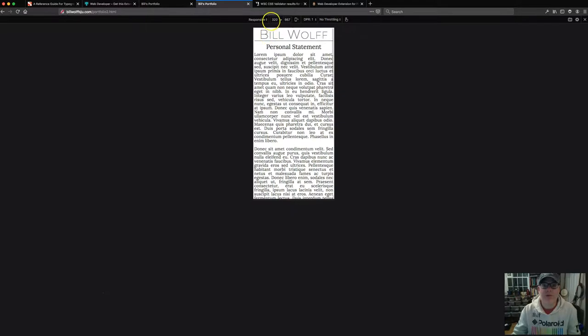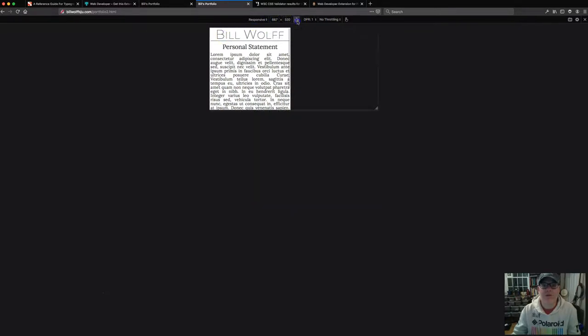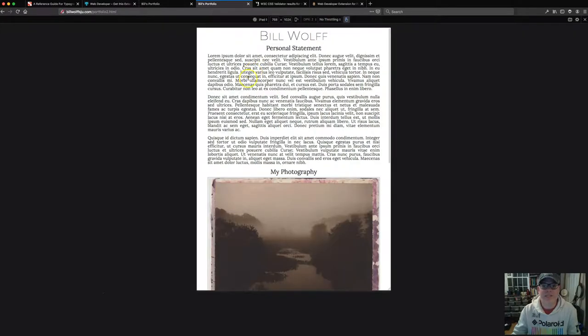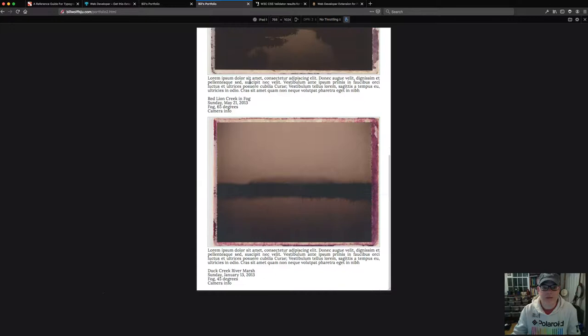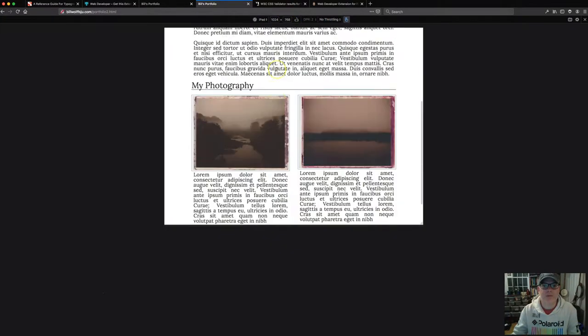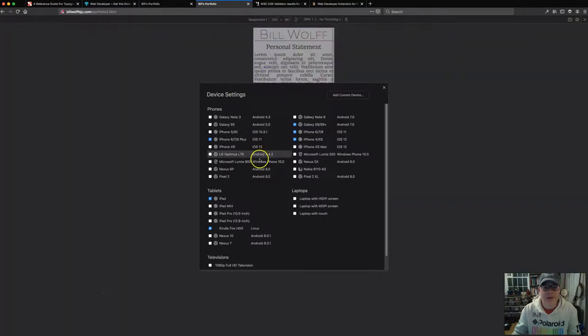So right now, this is the phone, 320 width, which is what we're using, portrait mode. Here is landscape mode, portrait mode, landscape mode. You can change to a variety of things. So here's a tablet, 768. I can look to see what it looks like on there. Tablet widescreen. You can also go through and edit the list, so you can add any additional phones and screen sizes. There are a variety of laptops. Televisions are in there now.